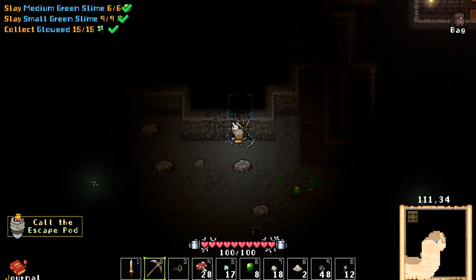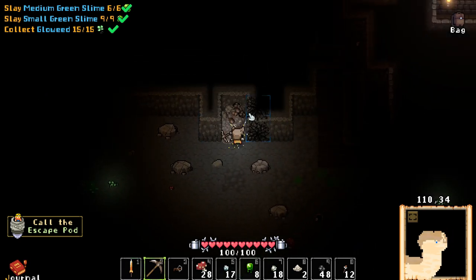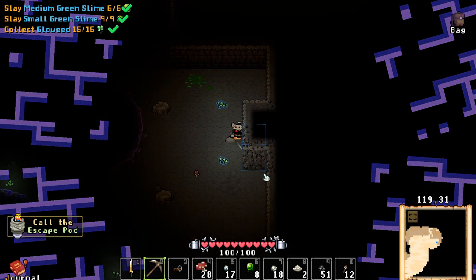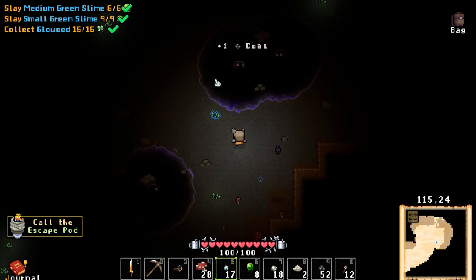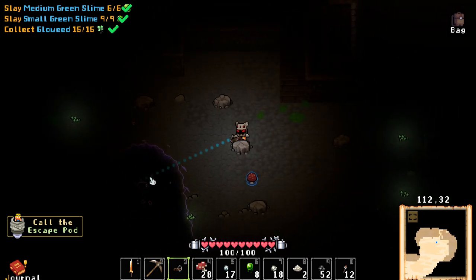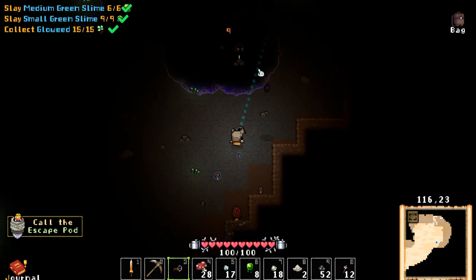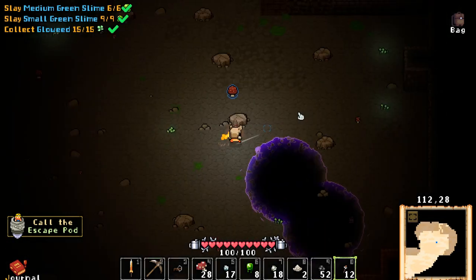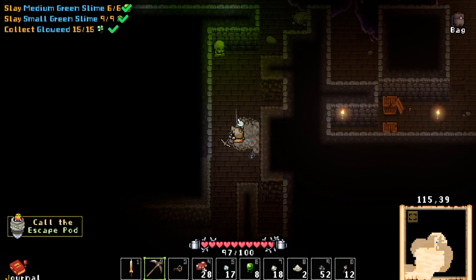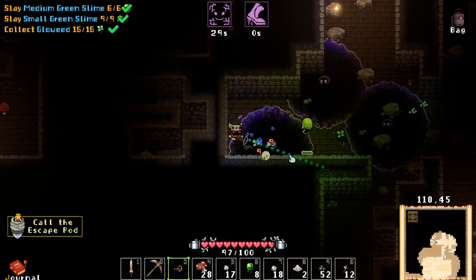Okay. Oh, it looks like we got something here. Okay. Goddamn slimes. Whoa. Okay, now they're coming after me. All right. All right. Still don't like that. What are you? Oh, it slows me down! Oh my god.